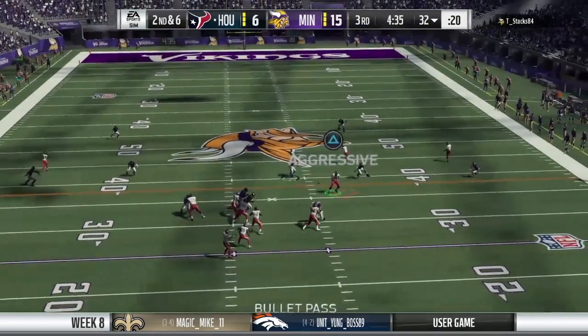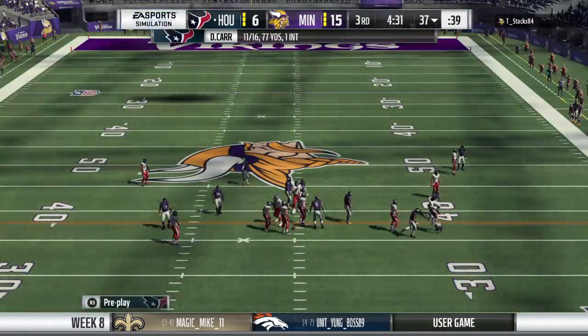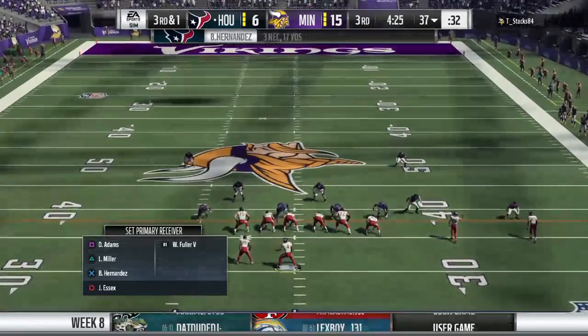They fake the handoff. Now Carr. And he's got his man on the out route. And he'll be brought down right around the 37. That catch good for 5. It's third down.